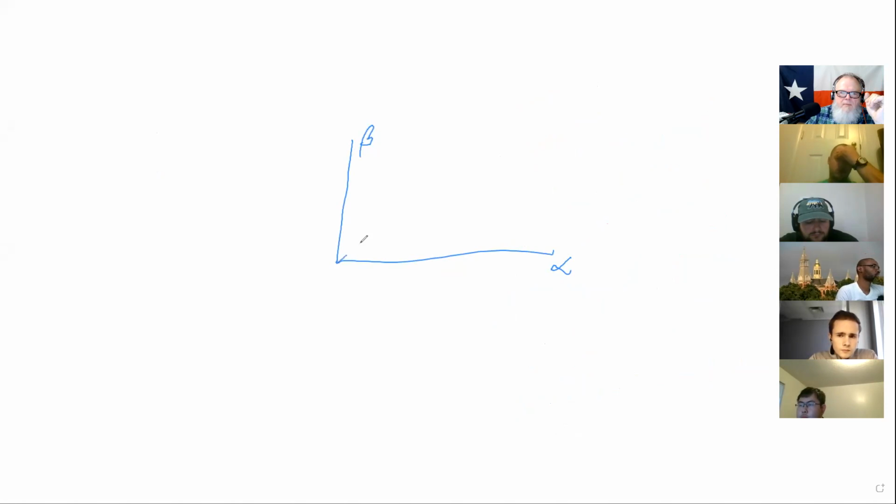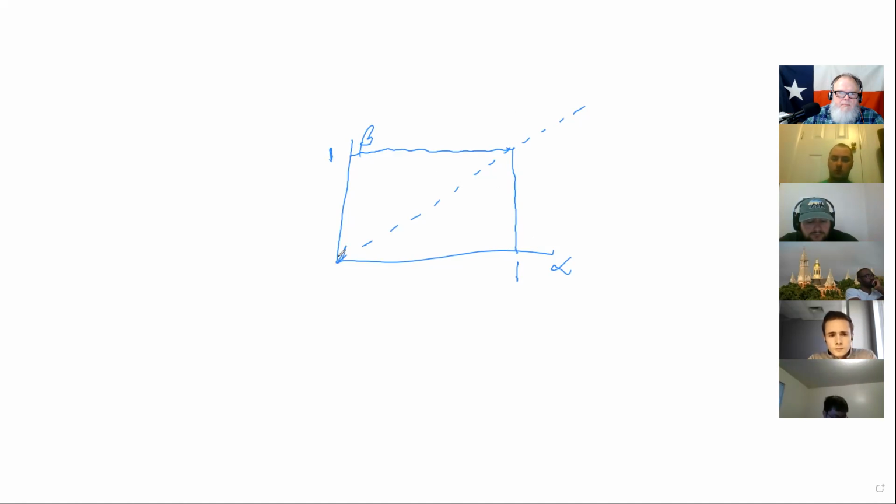Now, we have the 45-degree line here. By the way, the 45-degree line corresponds to you flip a coin. You make 50% detection, you make 50% no detection. So all of these curves go between 0 and 1. So here we come in, and here's your curve. And we come in, and here's my curve.